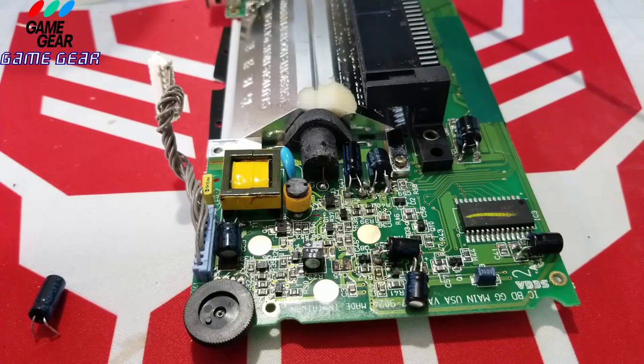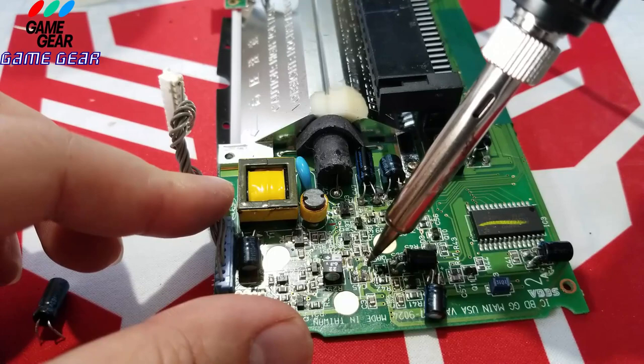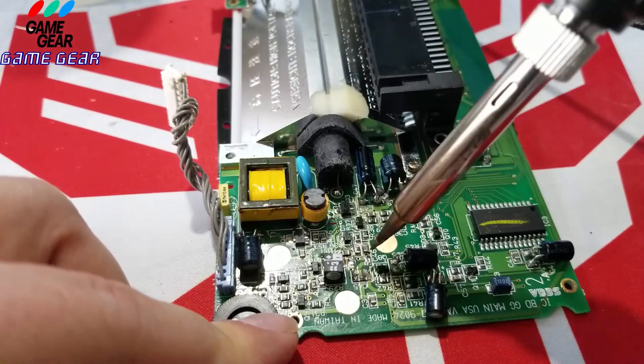All right, so let's get to work here. Let's see if we get these legs out of here. Come on, old legs. Where are you, old legs? That one doesn't have anything. And surprisingly, this one has nothing. And it's no surprise, because you saw the condition of that capacitor when I did pull it out. Look at this one. Look, it just moves around. It's not even in there properly.